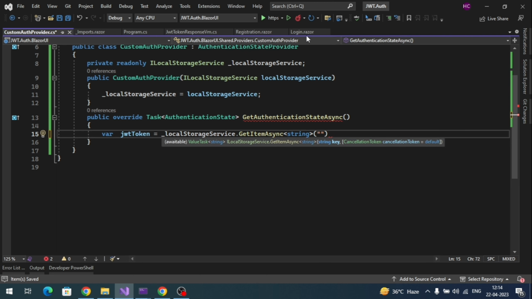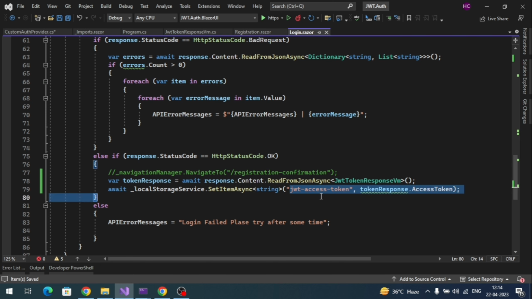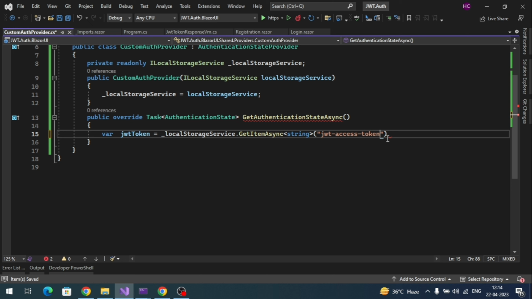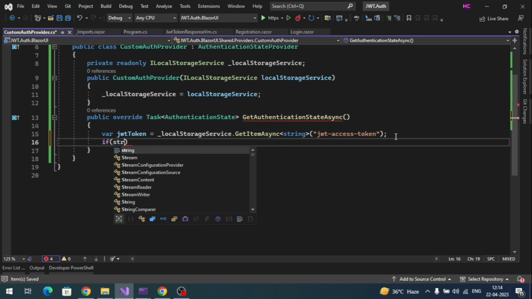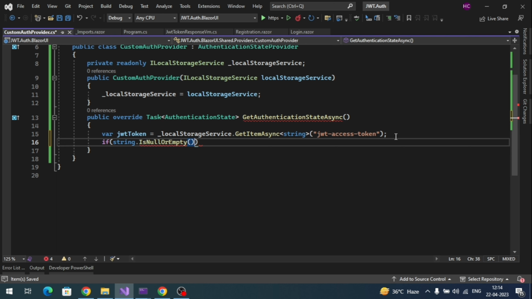We set some key while storing, and the same key we have to use for retrieval as well. If string.IsNullOrEmpty, it means there is no JWT token in the browser local storage. That represents the user is not yet authenticated.